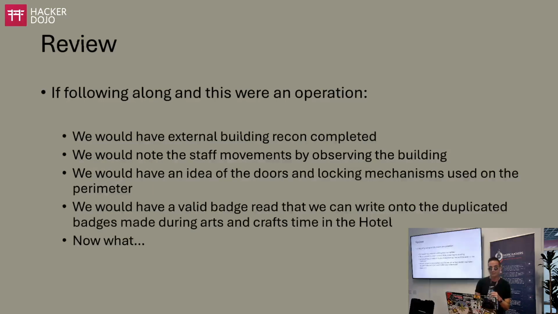Anyways. Alright, so if you're following along, we basically have a roadmap of who we have. We have targets now that we identify, people within the building. We have a valid badge. We have an idea of the perimeter. We know what kind of tools we should bring, so we can start limiting what physical tools we actually need to assess the building.